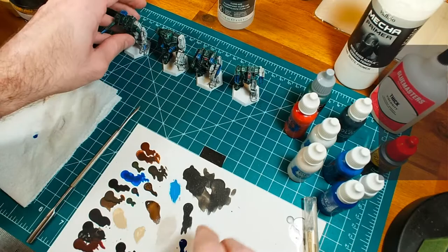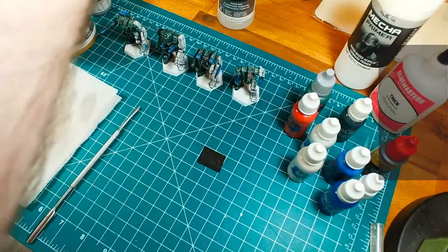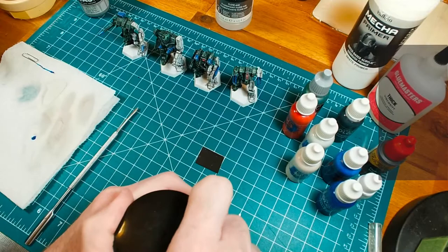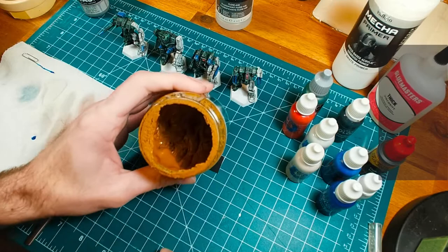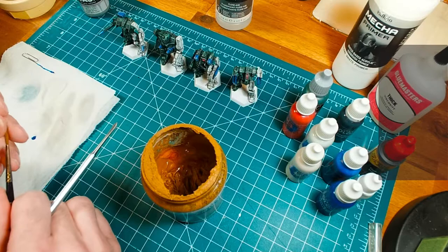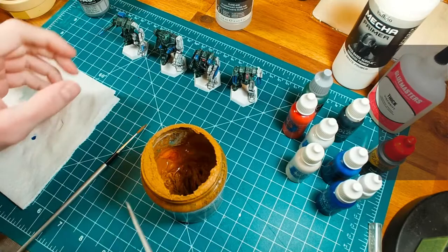Okay, so I'm just gonna move this palette over there and bump the camera. Sweet. Oh, it's all dusty now. Okay. All right. And then we're going to do this. It's not a whole lot left in this pot, but I have another pot of this. So let's use it. All right. So we're going to use this thingy. I think this is an Army Painter sculpting tool, but whatever it is, this is what we're gonna use.